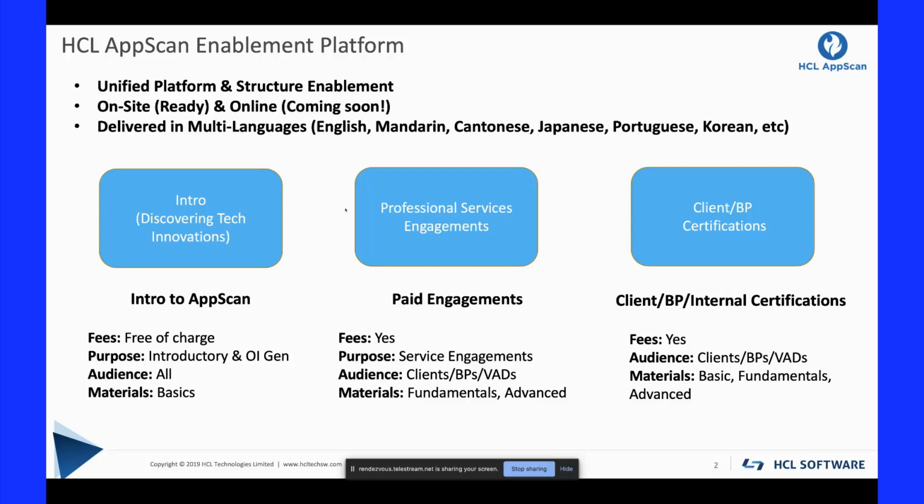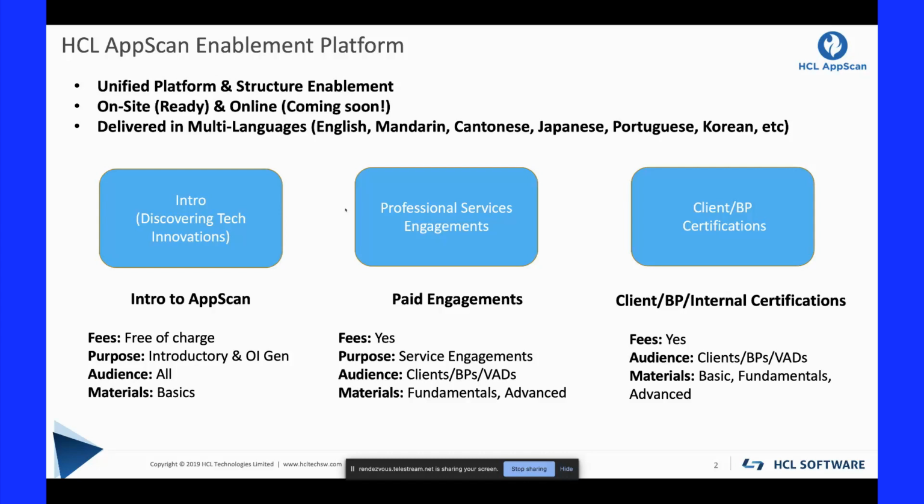After that, once they get pretty comfortable with AppScan, they can continue on becoming a deeper expert on it. And we provide some of those in the professional services engagement, where we provide a deeper dive of the application. So basically, learning fundamentals and advanced topics on AppScan.